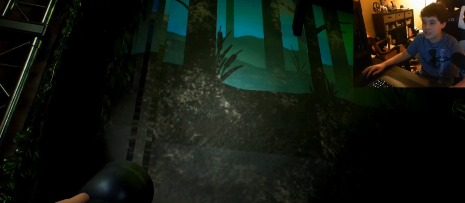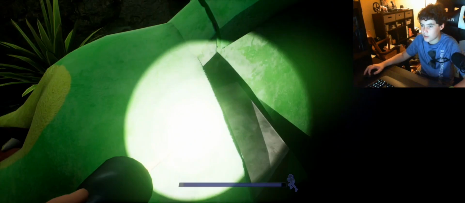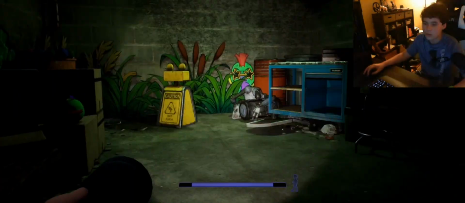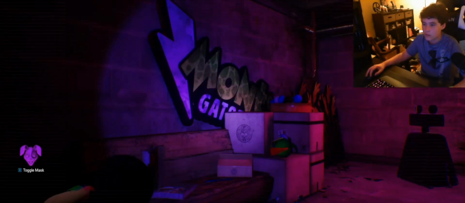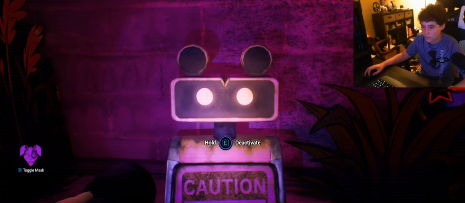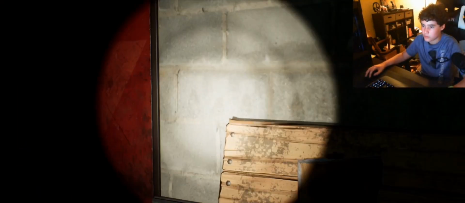Yo, that looks like the Upside Down from Stranger Things. Then we have a Gator Gondola that looks like nothing's happened to it. What's in here? I've got a wet floor pot. I put the mat. I thought that changed to Freddy's shoulder for some reason.